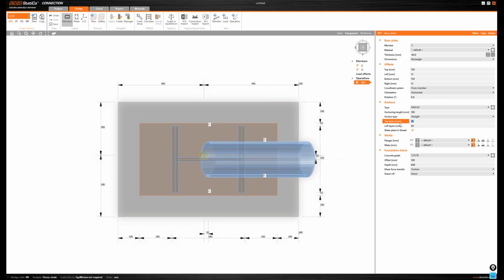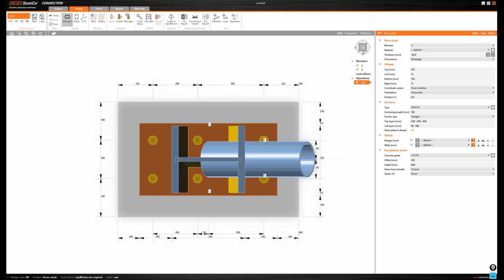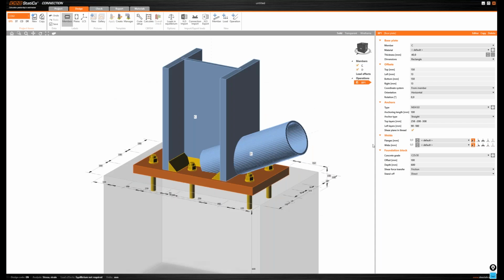I will position them in plan view. The bolt rows are there. Now let's position the bolt columns. Again, change the view to solid and see that the anchor bolts are almost there.